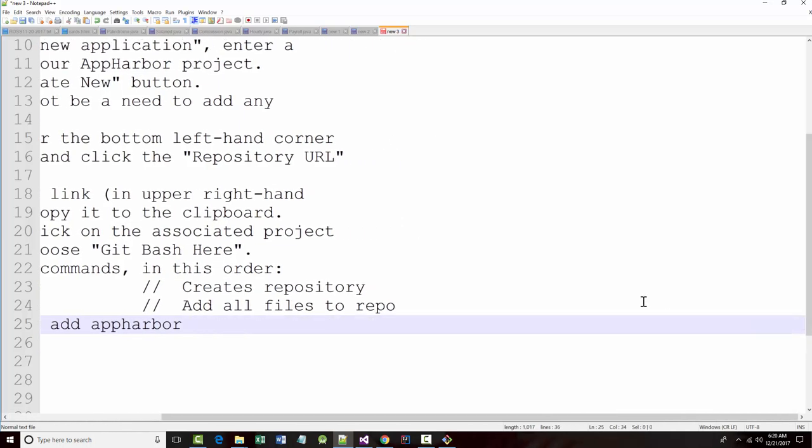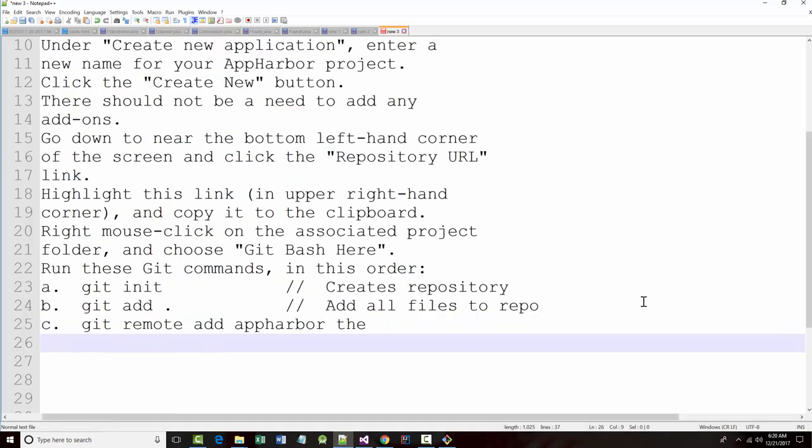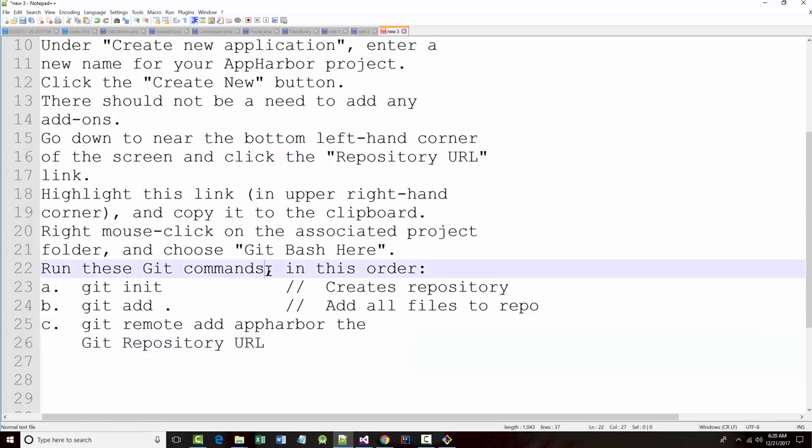I'm not going to put the whole thing in. I'm going to say the Git repository URL. So after you run these commands, of course, you want to hit enter after each one.